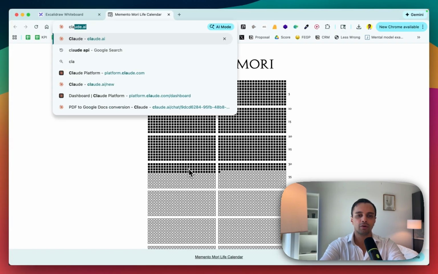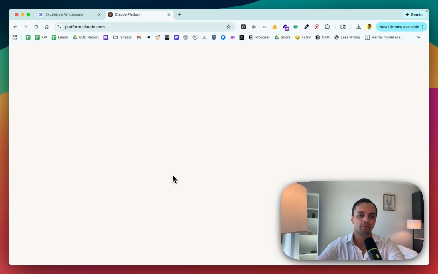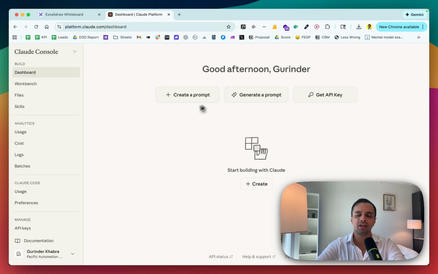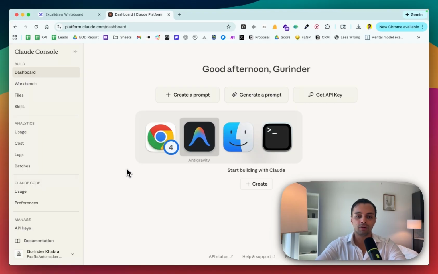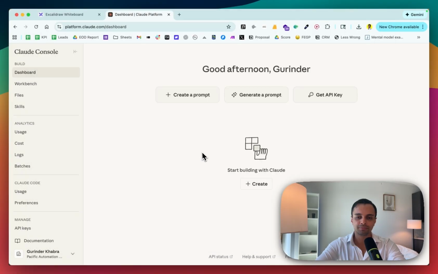One thing I will mention, when you download Claude, go to platform.claude.com and just sign in regularly, and then you're going to get $5 worth of free credits. That's really it. You effectively need nothing else. And when you sign in with your email account, Claude will also have you sign in with that same email account on Anti-Gravity, and then it'll automatically connect it. You basically have to do nothing, except for obviously connect it.